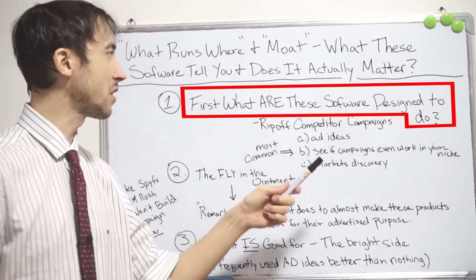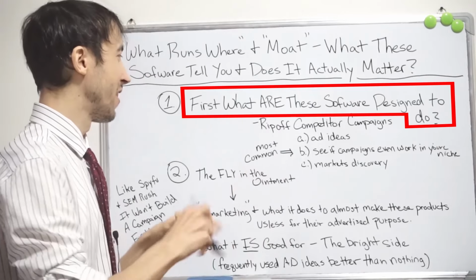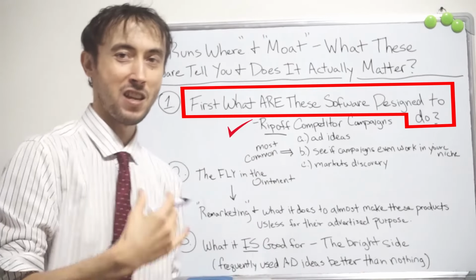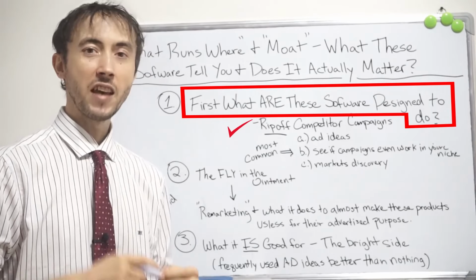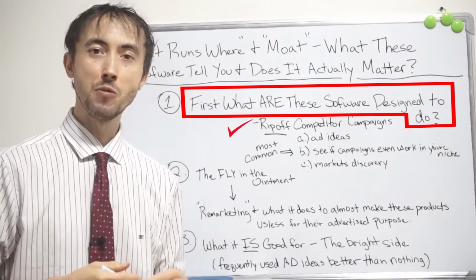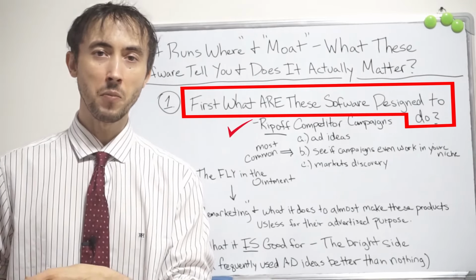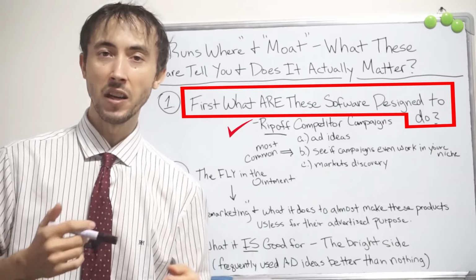But anyway, what is this software designed to do? First of all, it's to rip off the competitors' campaigns. Like SEMrush and SpyFu, the general premise is to be able to see what your competitors are doing with their display campaigns running online and see if you can replicate that.